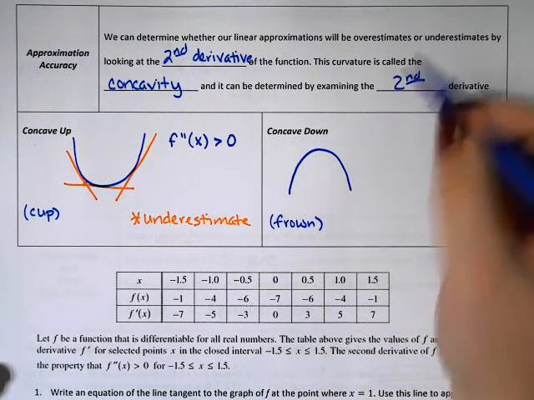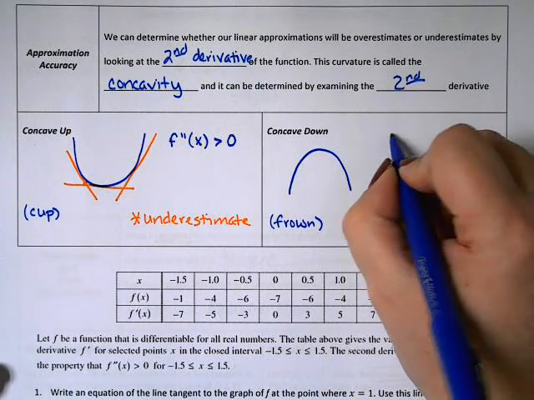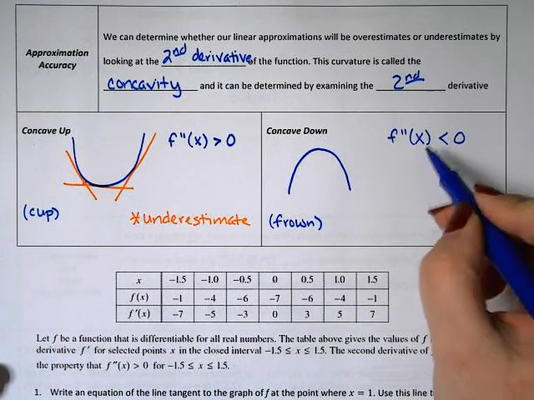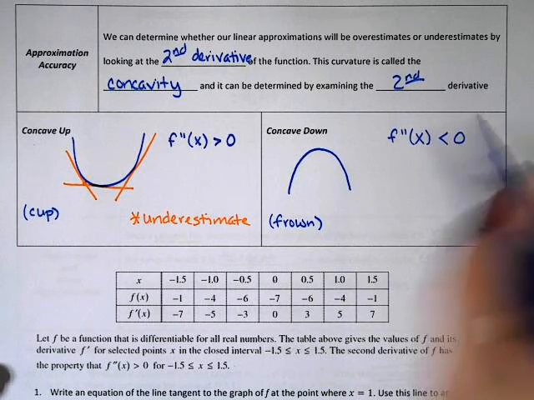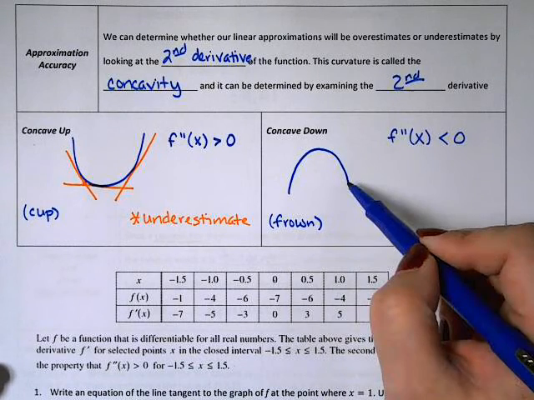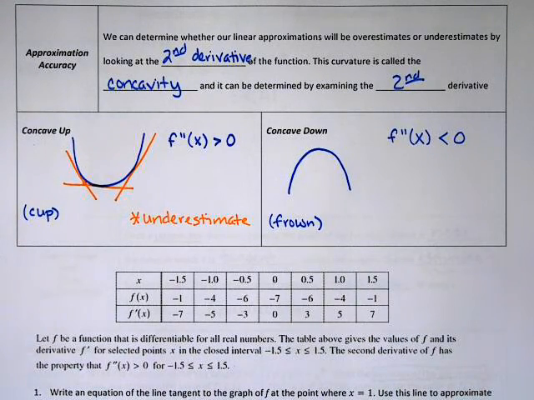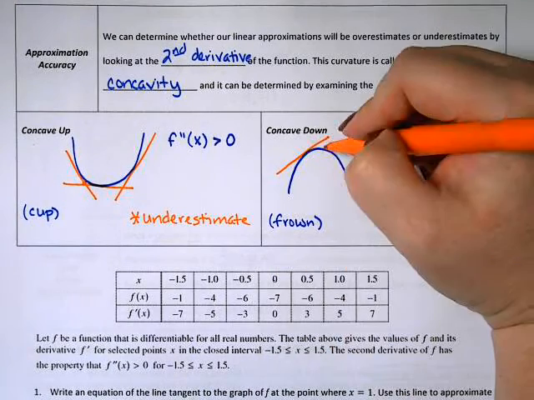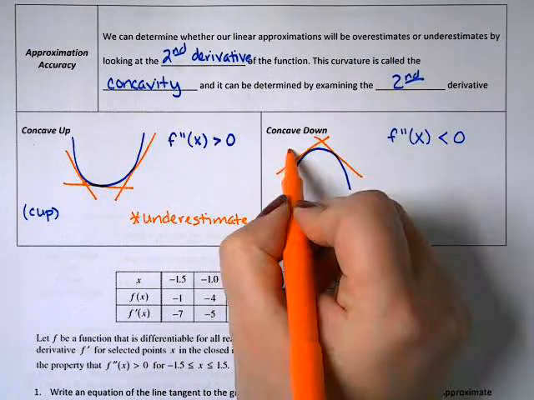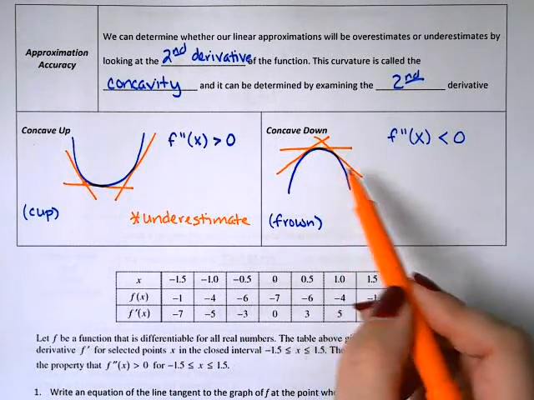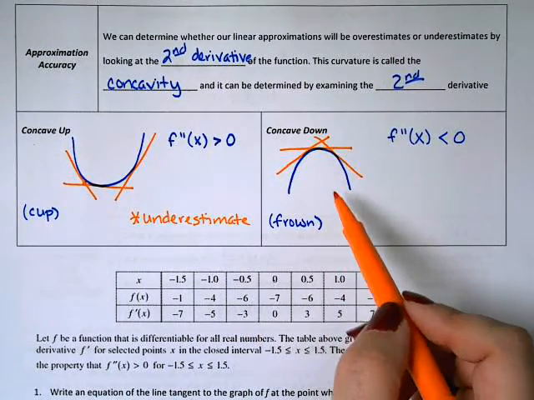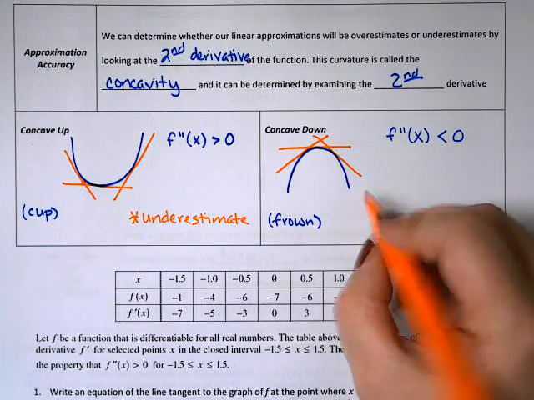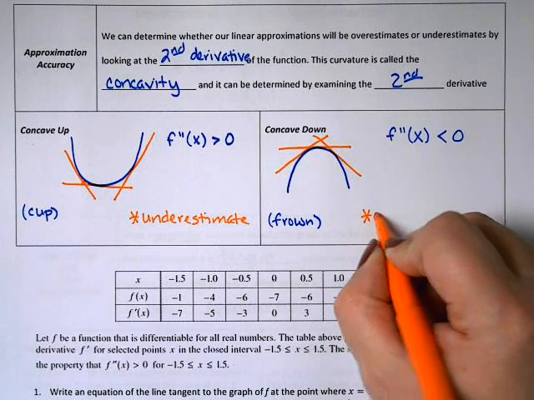So if a function is concave down, then we're talking about the second derivative being negative. So f double prime of x is less than 0. That's what it means for a function to be concave down. So let's look at those tangent lines again. If I draw a tangent line here, or here, or even right here, all of these tangent lines that I just drew are all above my actual function. So if we do a linear approximation with a function that is concave down, then that is going to be an overestimate.